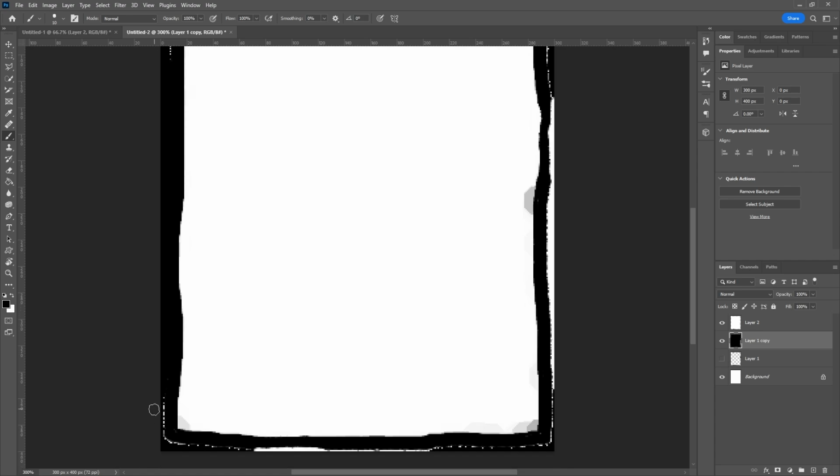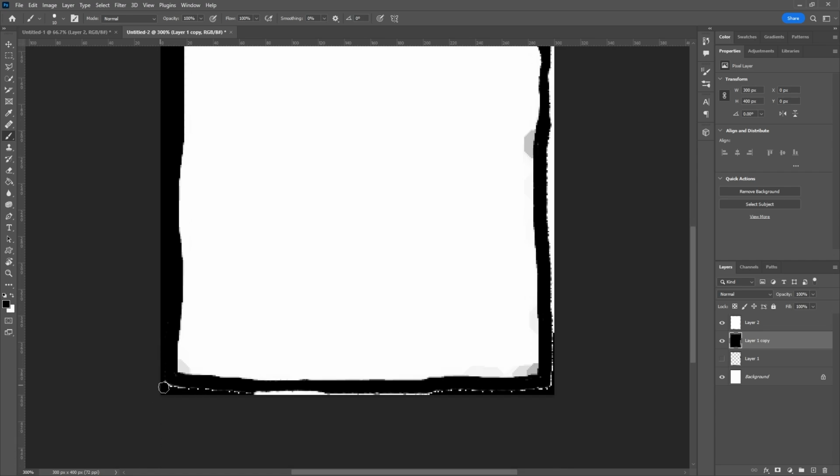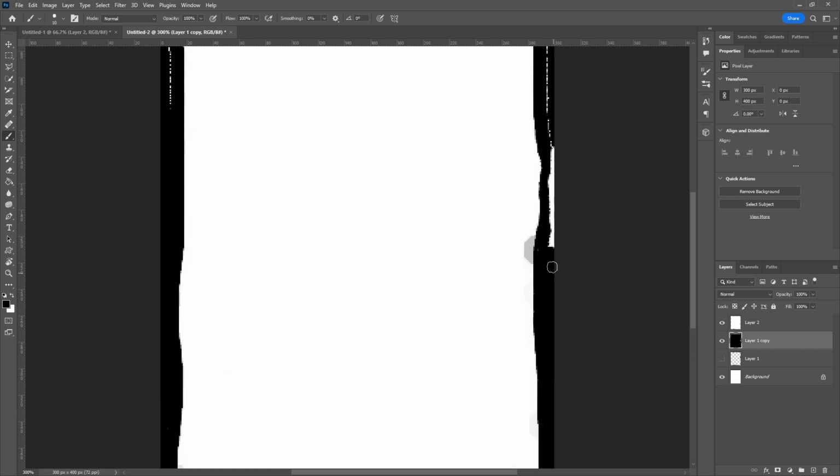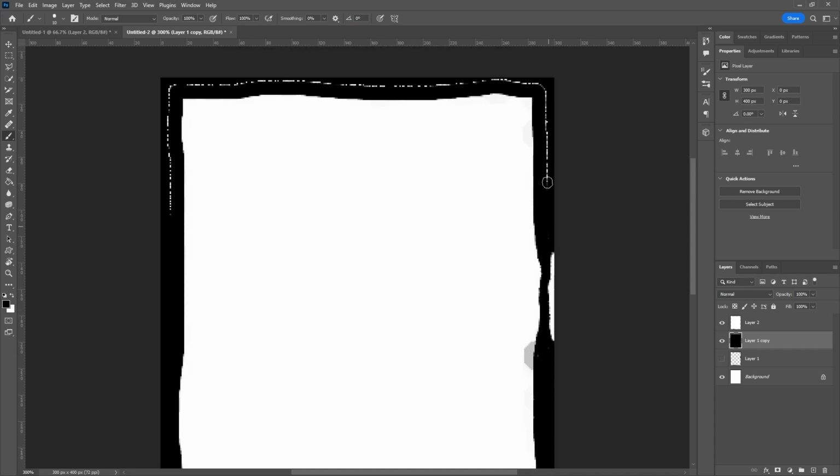The white part is going to be kept, so the black part will be discarded in the opacity mask. Ah, it's because I put white on the other layer. That's fine. You can catch that. Same again there.